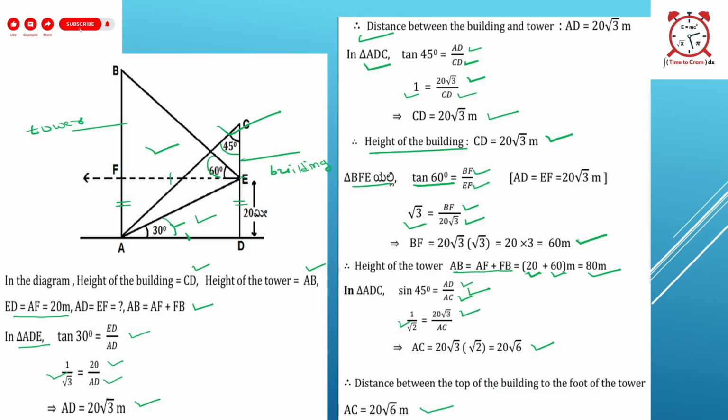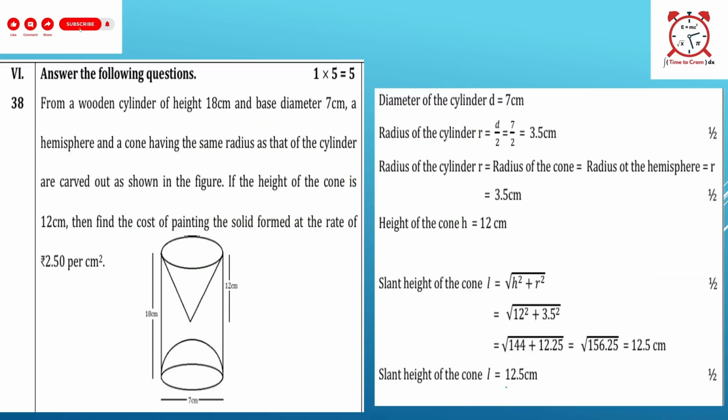So in that way we have to deal with the question of the trigonometry. Now this is question 5 of each question of 4 marks. Now last question, question number 6, you know that as in the board exam there is only one question of 5 marks which has an internal option, and this question is from surface area and volume.